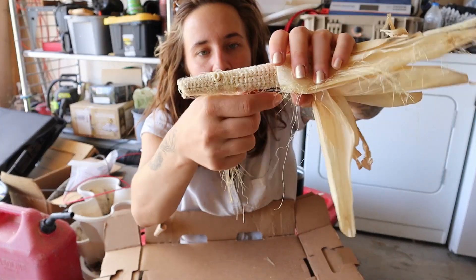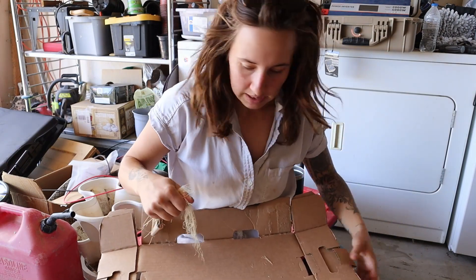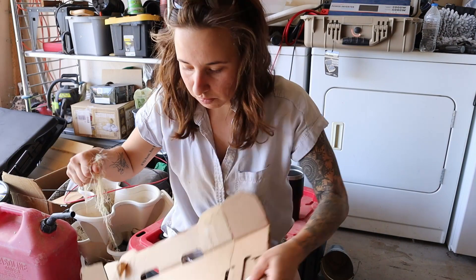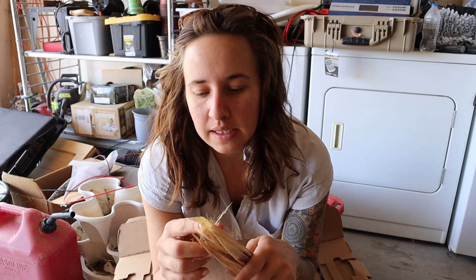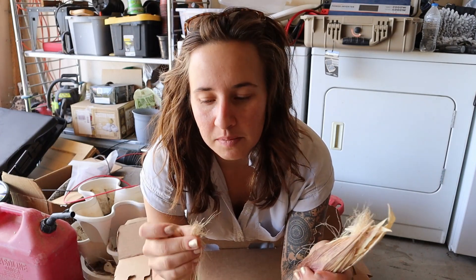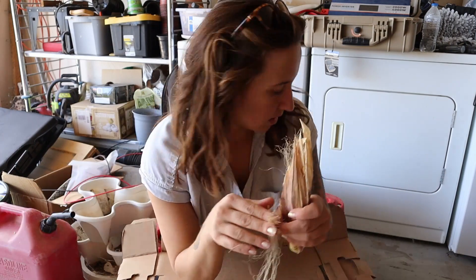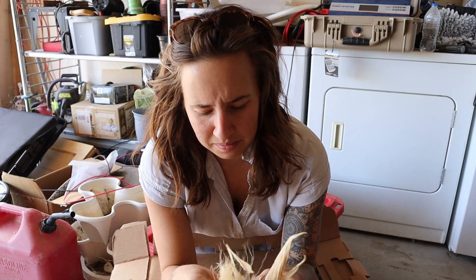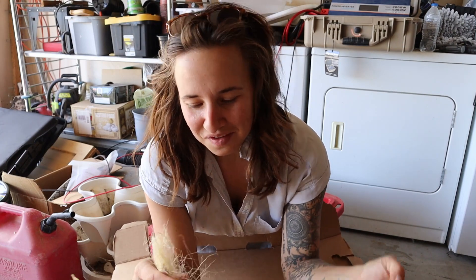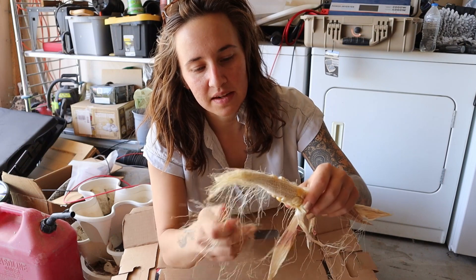This is the corn silk that we will be harvesting and I'm just going to pull it off here outside and then take the finished corn silk inside. I do want the cleanest stuff — it's not that the end of it is bad, but anything that's been dried out could possibly be dusty from blowing wind. I don't need this little tuft at the top so I'll leave that for the chickens with the rest of the cobs and their three kernels, and then I'll pull all this inside stuff out.